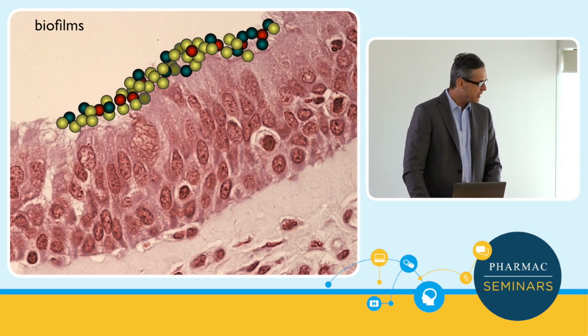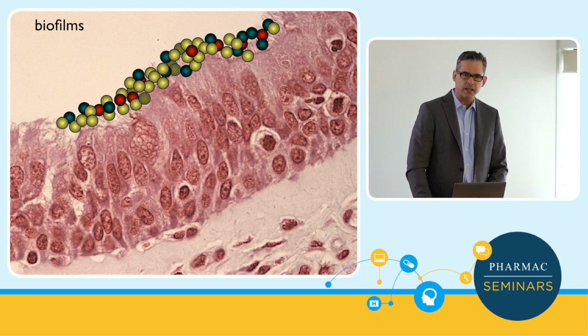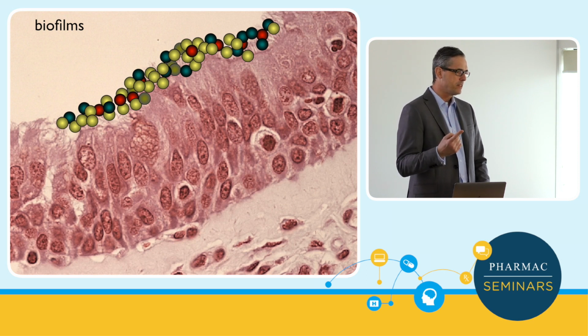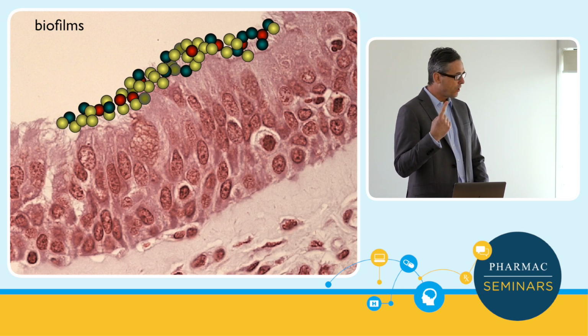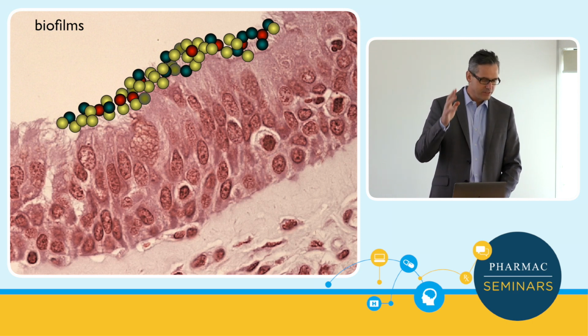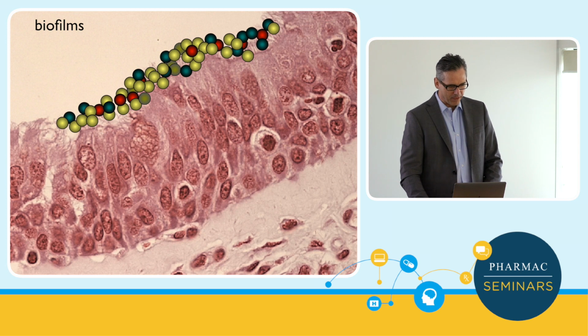And an interesting thought about how many bugs there are in our body. For every human cell, there are 10 bacterial cells. But it gets better than that, because for every human gene, there are 100 bacterial genes. So most of the complexity of genetic material in you is not you. It's your bugs. And are they doing something to you? Yes. Lots.